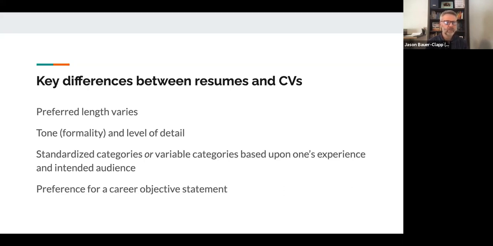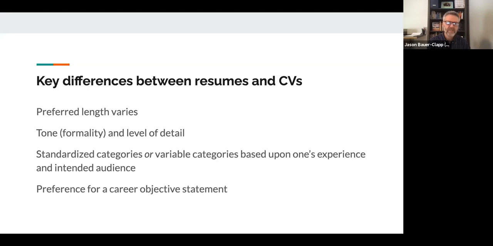And even the formality and the level of detail are going to be tied to the length issue. If it's the norm and comfortable to go to 2 pages, that gives you a bit more space to offer more detail. Certainly, this is going to vary a lot depending on your particular industry, the types of roles you're seeking, and what sort of detail you might be thinking about. Someone in a research-intensive field may want to offer more specifics about tools, techniques, and practices they've used through lab work, talking about STEM research or quantitative research or whatever it may be. So again, it's both country specific and industry specific.